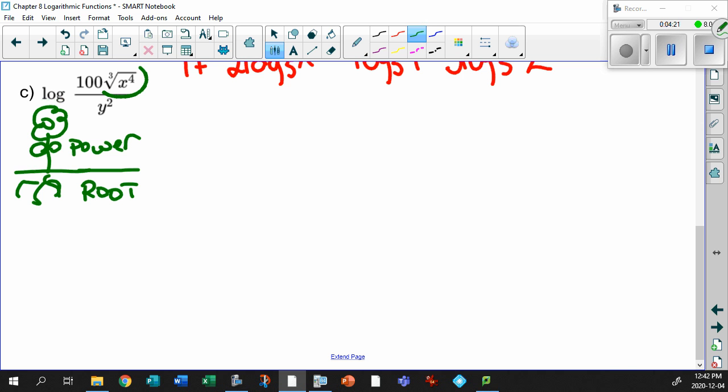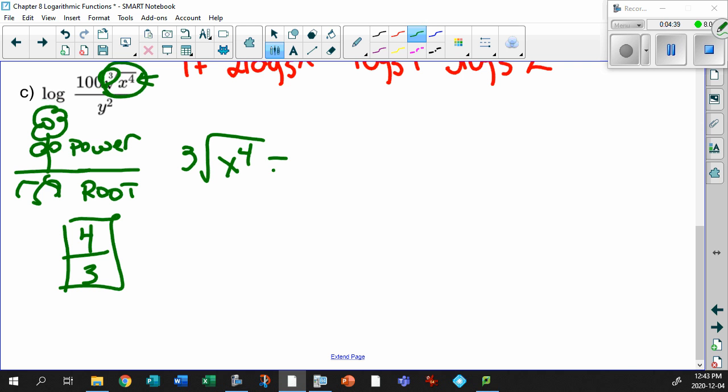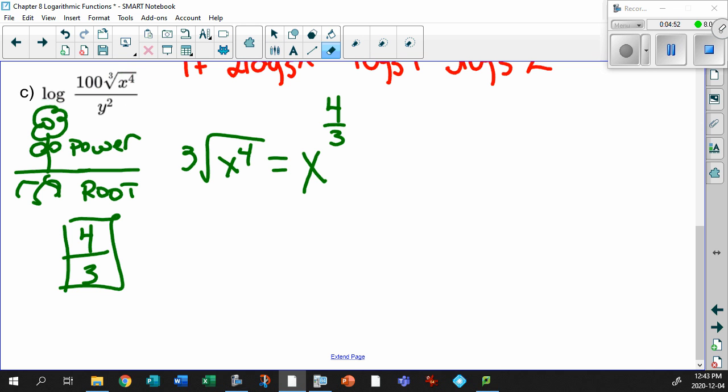So take a look at this guy right now, and we're going to make this into a fractional exponent. Think about it. The power is 4. The root is 3. So this is another way of saying the cube root of x to the 4 can be written as x to the power of 4/3. Nice. Okay. With that in mind, let's get rid of this ugly cube root sign here, and let's go right into writing it as a fraction. Beautiful. Okay, let's go to town.